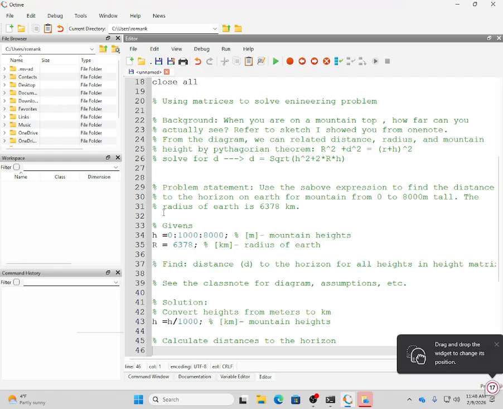If you have a matrix and you are doing algebraic symbolic math, the way I'll be doing next, writing the square root equation, it will give you the result as a matrix as well. Does it make sense? You have the H matrix, remember, so many heights, so the D horizon will be so many as well. So the way I can write this, D equals round. Remember, round was a default function?